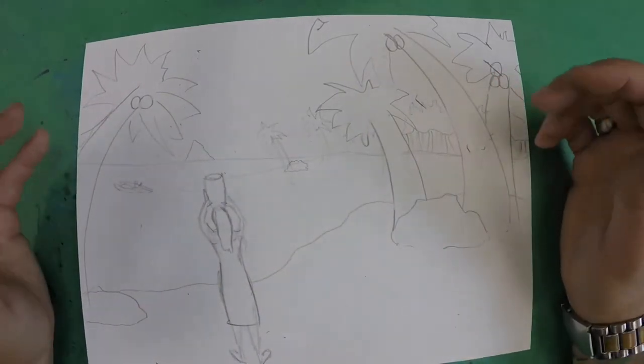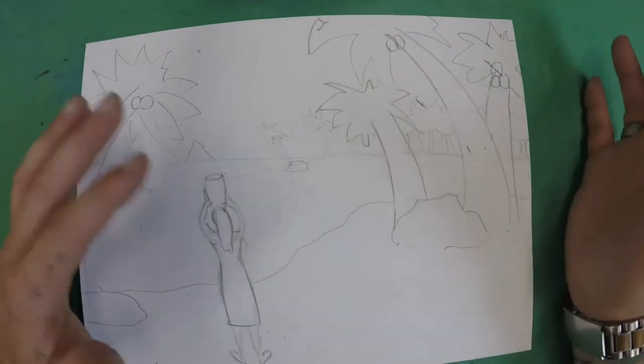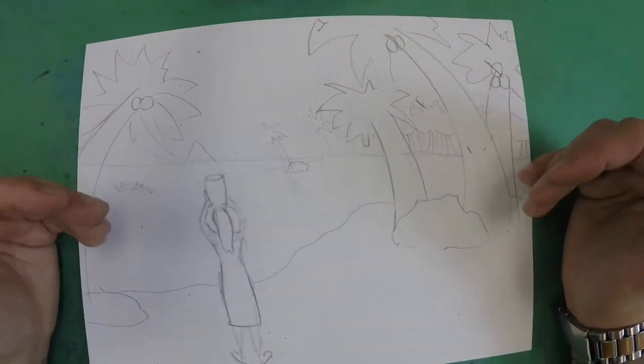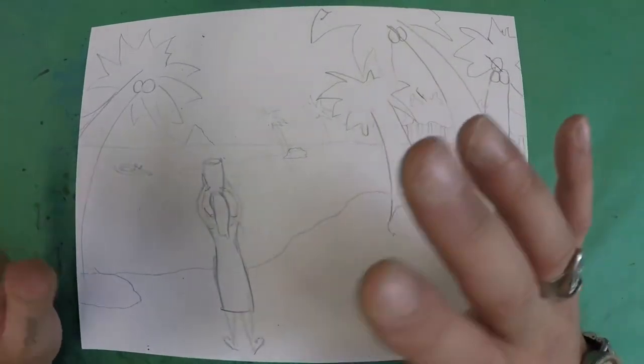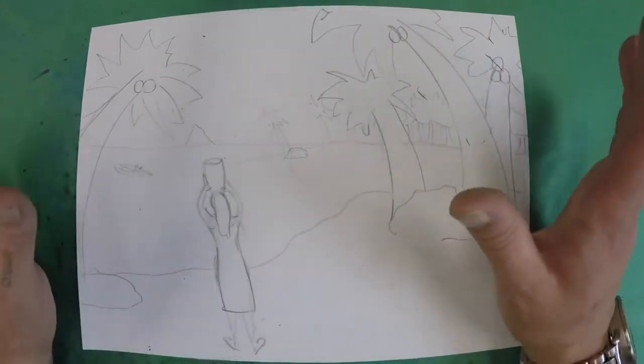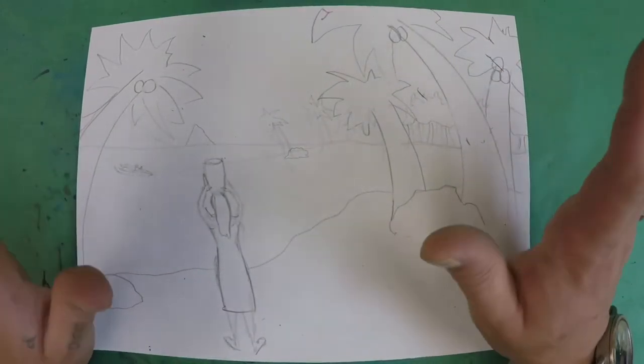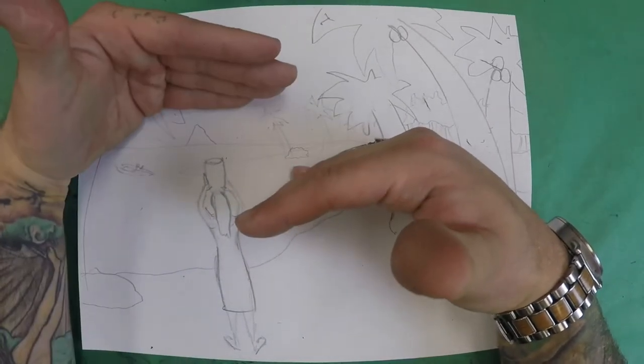Now our next step is an optional step and then a mandatory step. So at this point, if you want to go into this and add any more details to it, add more people or animals or whatever, you can do that. Take a few minutes, add whatever you want. Just make sure that we're following the rules. Foreground make it big, middle ground make it medium, background make it small.